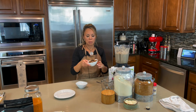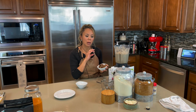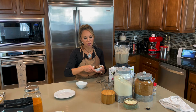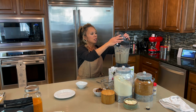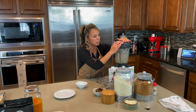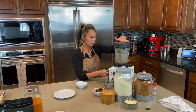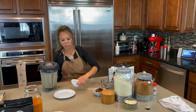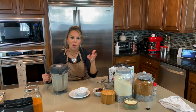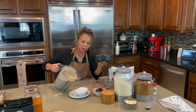But I forgot to mention, I like to reserve some of the sautéed mushrooms on the side for garnish. So you don't have to do that, but it makes it look kind of pretty. So I'm just going to, oh, the tarragon really is so nice there with the mushrooms. Okay, I'm just gonna blend this up a little bit. And again, you can serve it right out of here or put it back in the pot if you want to keep it on a simmer.